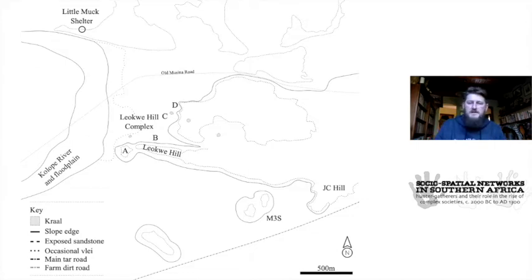And Leokwe Hill has a fascinating sequence of its own. It was occupied from at least 8900 by Zizo producing farmers, ceramic producing farmers. At about 80,000, K2 producers arrived and they lived at this site, and they started this really interesting interaction with the Zizo farmers. So these are two different groups of farmers that met one another. We can discuss the issues and the problems around ascribing identities here, but for the sake of simplicity, you had these two different groups that met one another and began interacting. And the result of their interactions is what we call the Leokwe farmers or Leokwe producers.